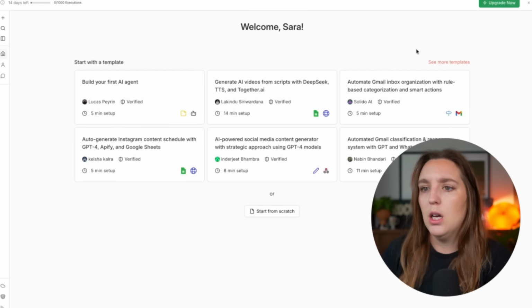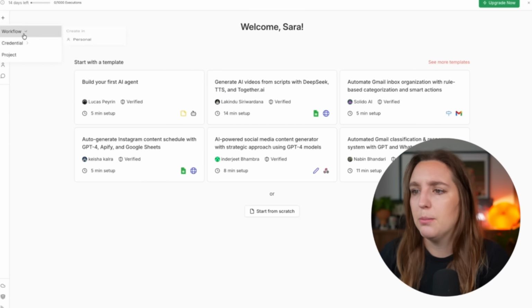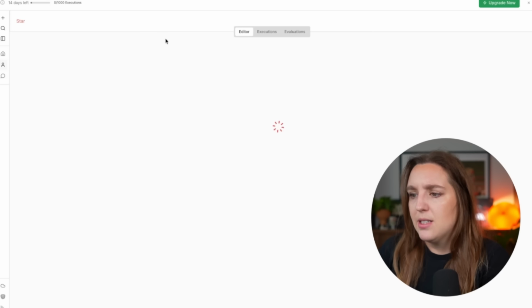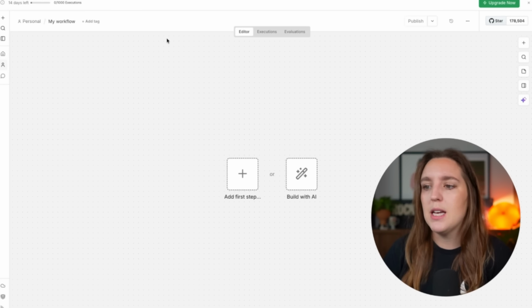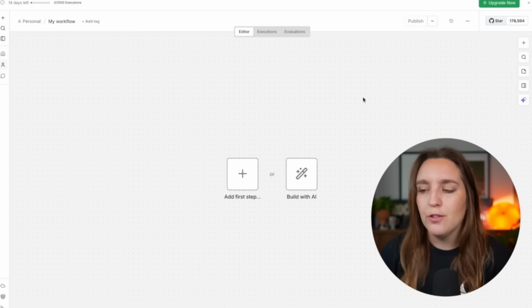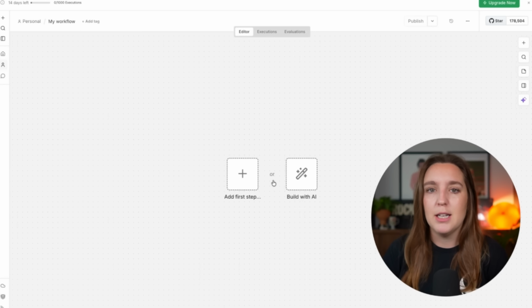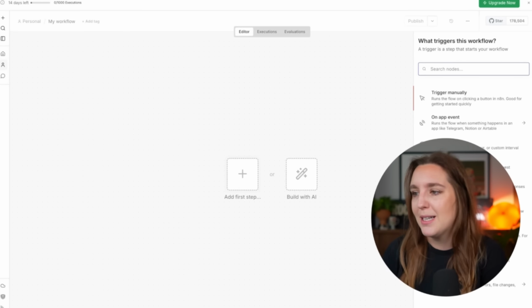All right, so welcome to n8n. I'm assuming, I'm fairly tech forward, so we'll probably click the plus sign, we'll click workflow, sure, and we'll create it in personal. Okay, so at first glance, it gives me the manual versus building with AI. I'm going to do the manual first. If you guys remember from my Zapier video, their build with AI Copilot did not work. So let's actually make sure this works first so I'm not wasting a bunch of my time.